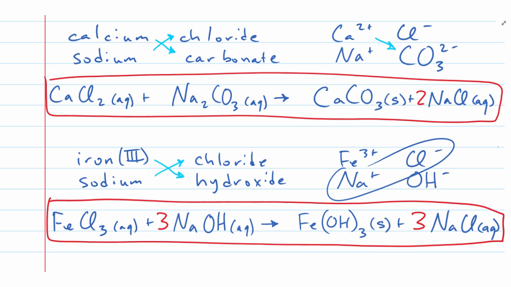We'll pour it through a filter, and where would the solid be? In the filter. And what would go through the filter? Liquid. And what would the liquid contain in this case? Sodium chloride. So that's, if you want to think about what kinds of questions could he ask, he as in me, that would be an example of a type of question. What is it that passes through the filter? And again, what would pass through the filter in this case would be sodium chloride. The stuff caught in the filter would be the iron 3 hydroxide. Okay, any questions?